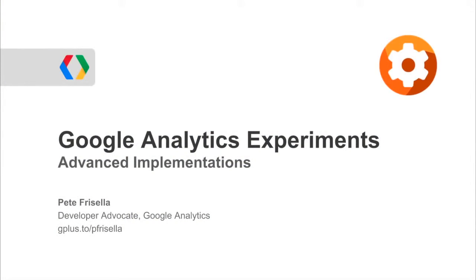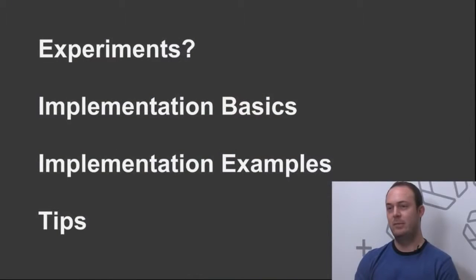Today I want to talk to you a little bit about content experiments, and more so advanced implementations, and some high-level information for you so that you can implement content experiments and really take advantage of the platform and the flexibility it offers. So to get started, I'm just going to go quickly around what are experiments and why are they important. We're going to look at some basics of implementations, and then we'll go into some details of examples and provide you a little bit of tips at the end.